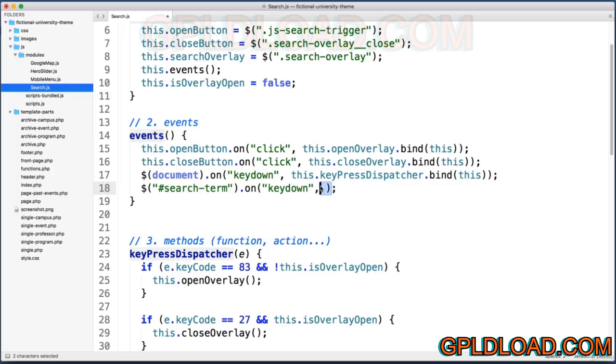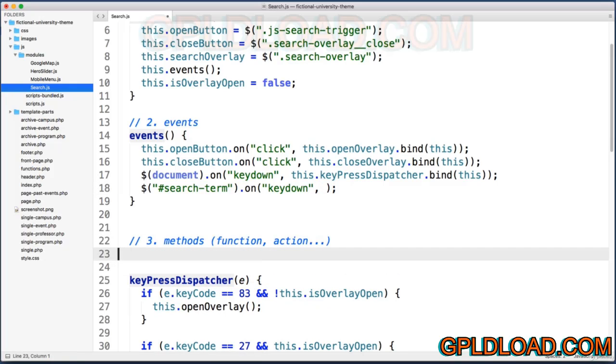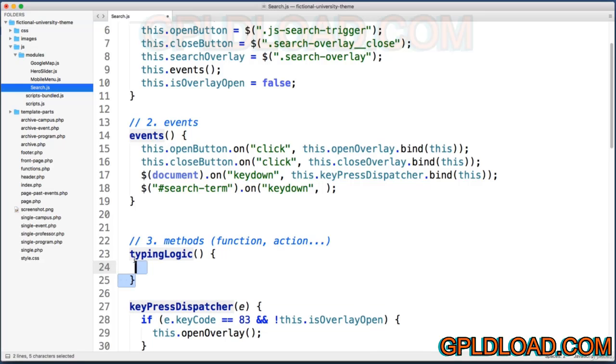So before we make up a name here, down in the methods section, why don't we create a brand new method where we make up a name? We could call it whatever we want, but why don't we call it typingLogic? Right? Because this method is going to contain all of our logic for waiting 800 milliseconds before continuing on. Okay, so we will build out this method a bit later on, but back up here on this new event line, for the second argument, now we can just point towards that new method. So this to look inside our object, and then dot, and then the name of that method. So typingLogic.